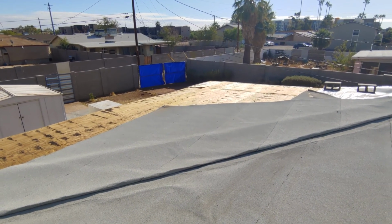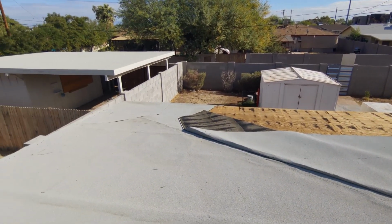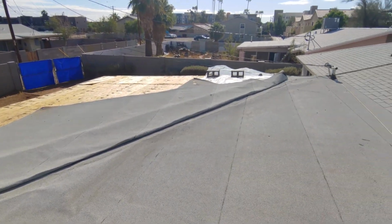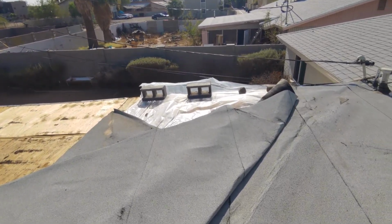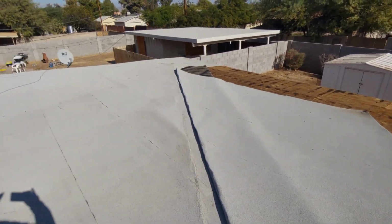Alright, here's another short video. So we have a flat roof that's totally blown off here, and caused a lot of damage inside this house. And the reason I'm making this video is because I just wanted to make you all aware of something. This roof is not that old.